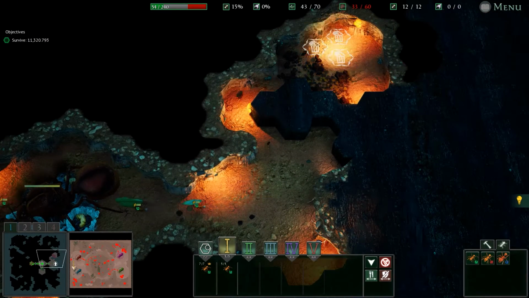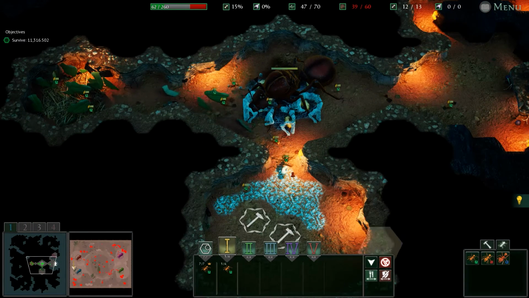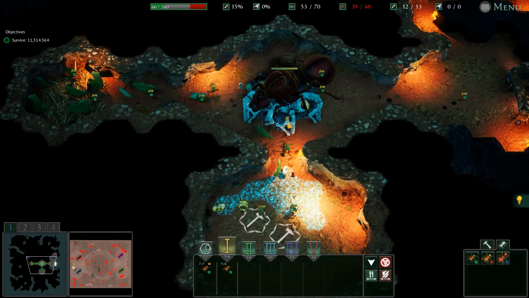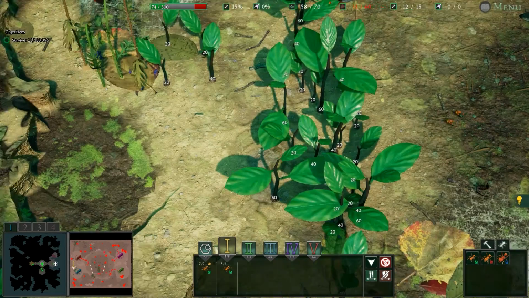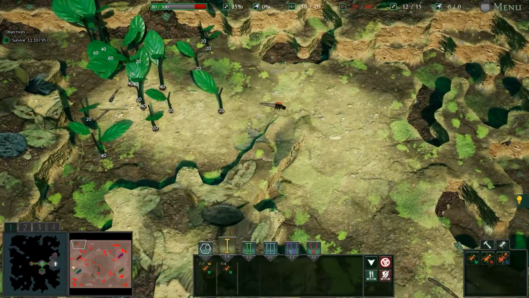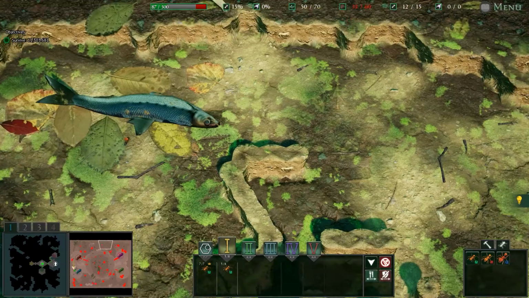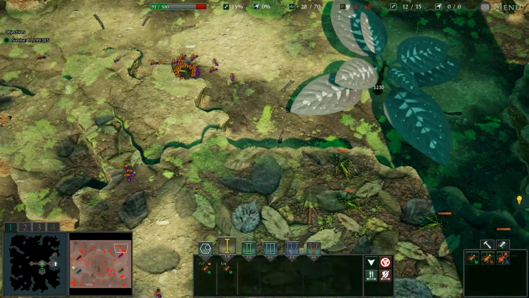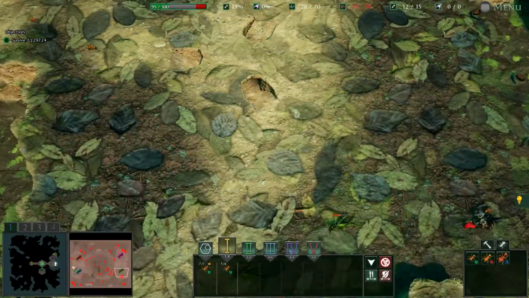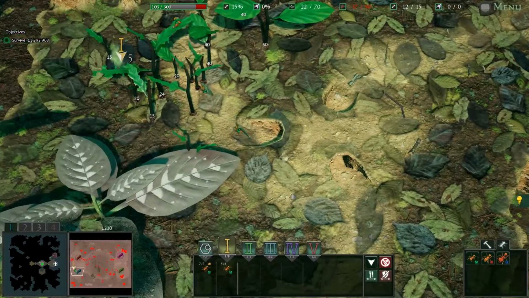Uh-oh. Didn't think of that. Yep. Didn't think of that at all. Well, anyways, it doesn't matter. I'm really happy to try out this map, but first I want to explore this map. Looks like there's some fish over here, but looks like there's no water anywhere to be found.